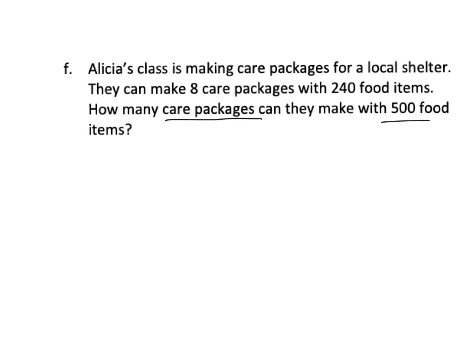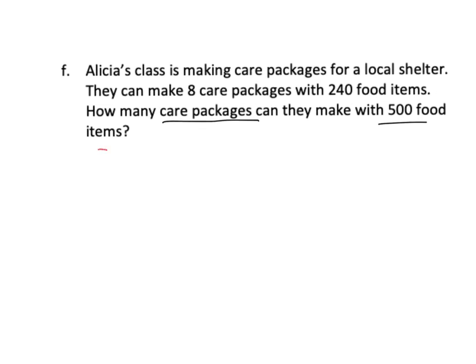And remember that whatever we do when we solve a proportion, we have to make sure that the numerators and denominators have the same units on each side of the equal sign. So I'm just going to choose to put my food items on top and then the care packages on the bottom. And again, you could choose to put packages on top, food on the bottom, but you just have to make sure that your units on each side of the equal sign match up. So you couldn't have food on one side, packages on the bottom, and then switch it on the other side. Okay, you have to make sure your units match.